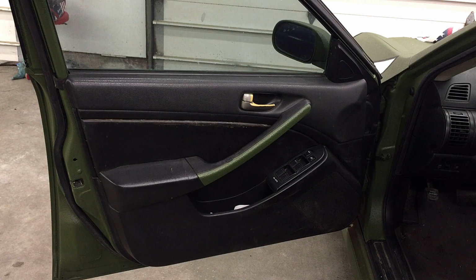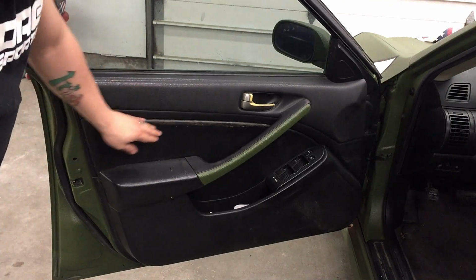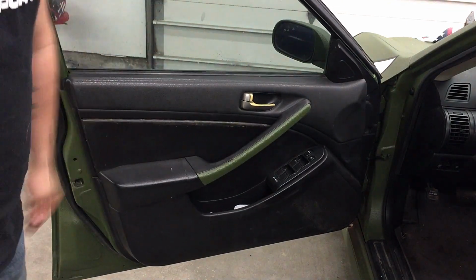Alright, so today we're wrapping each door in the American flag, and right here is where it's going to be at, so let's get started.